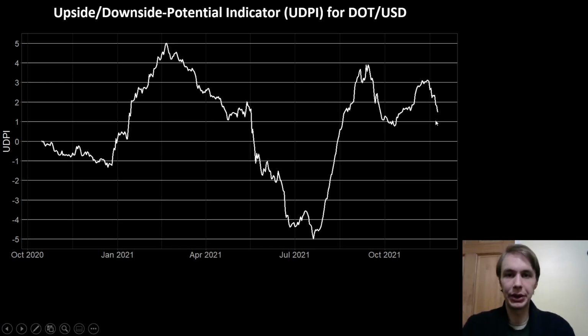And we've been talking about this a lot on the channel, how DOT had been seen to be overheated, that it was likely to see a correction or at least consolidation, and that's exactly what we've seen now, coming off of these higher risk levels where DOT was above 3, now cooling off to about 1.5-ish, that general area. And something I think is interesting is thinking about this in the context of these parachain auctions. As I mentioned, this was really this bullish tailwind that pushed the price of DOT up and then elevated it into these riskier levels.